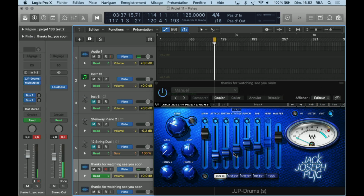By the way, you have gate, compression, and low and high, so you can get compression and gate and EQ. And by the way, some verb, some sub, some punch, some attitude, so a lot of things. Let's check this out.